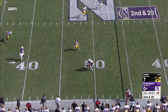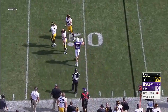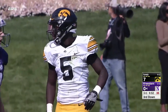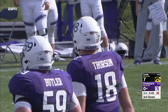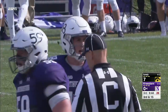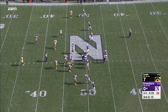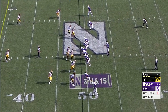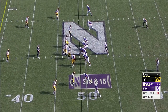Move back with the penalty. Skowronek just across midfield again to set up 3rd down and forever for Northwestern. Got to get to the 34. It's a sophomore local product, Manny Rugumba out of Naperville in the Chicago suburbs with the tackle. And Northwestern has suffered here trying to protect their quarterback. I would assume Iowa will show some pressure, but in the end they'll probably just rush 4, thinking they can still get pressure on Clayton Thorson.